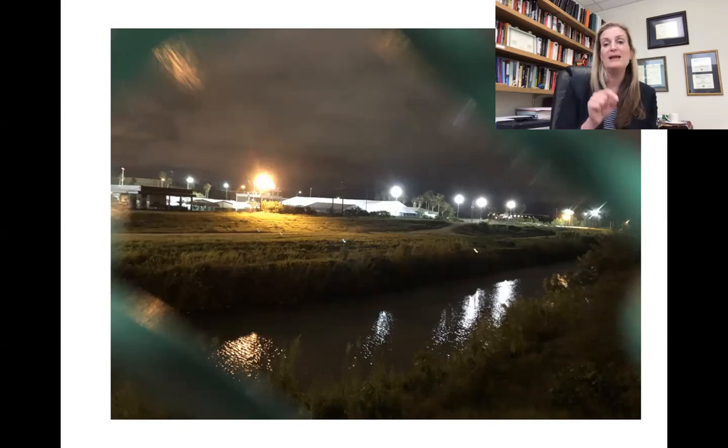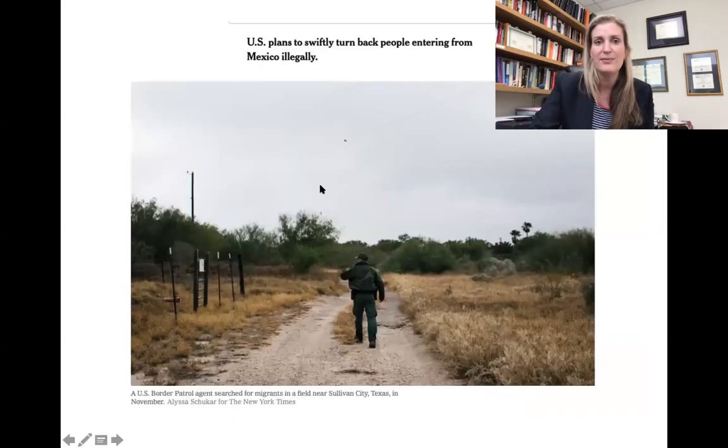What Sergio tells me is happening is that they're actually turning away Mexican nationals too, who don't have permission to come to the United States, who don't have a visa, because the Stay in Mexico protocol only applies to non-Mexicans. The idea is that if these people are truly refugees, fleeing Honduras and Guatemala, they should be able to stay in Mexico while they wait for their day in court.